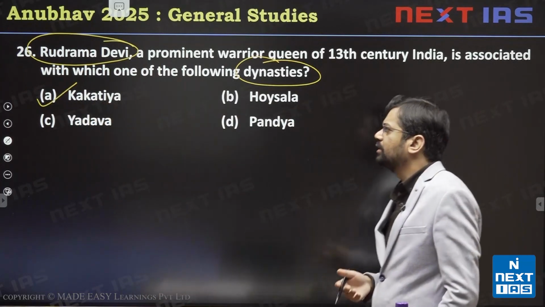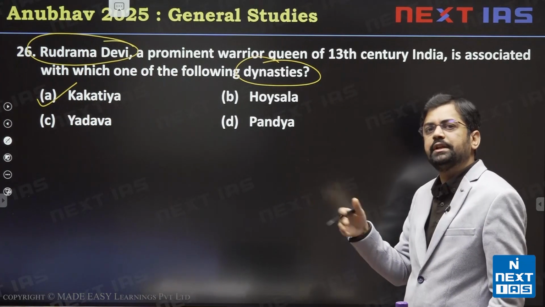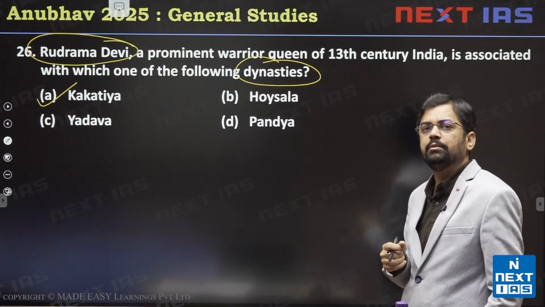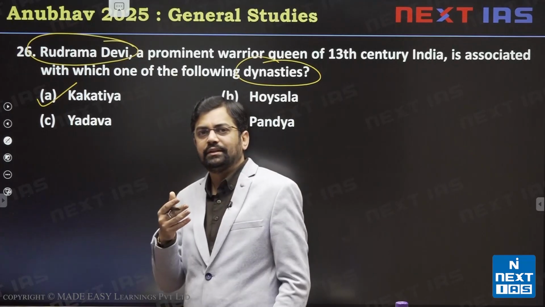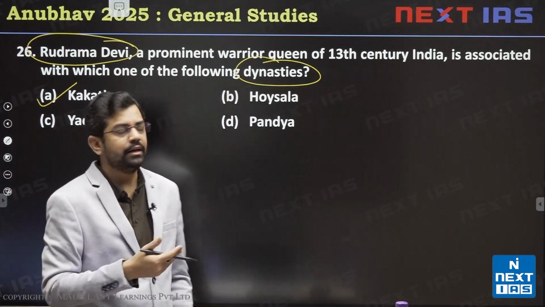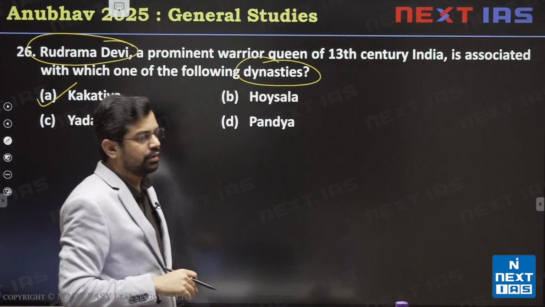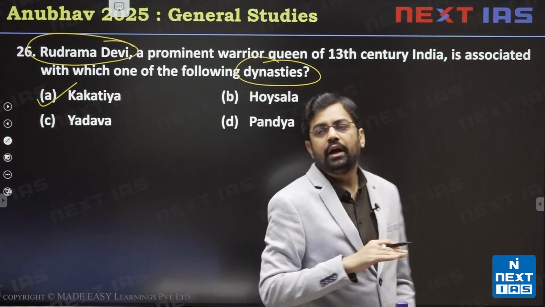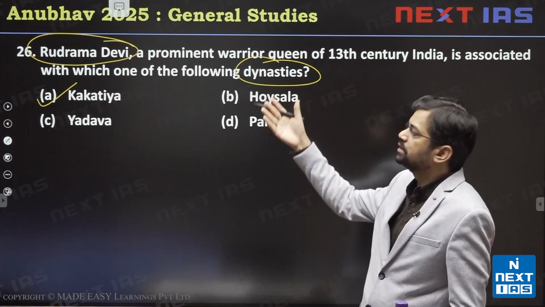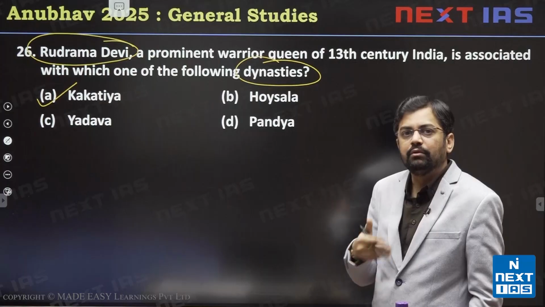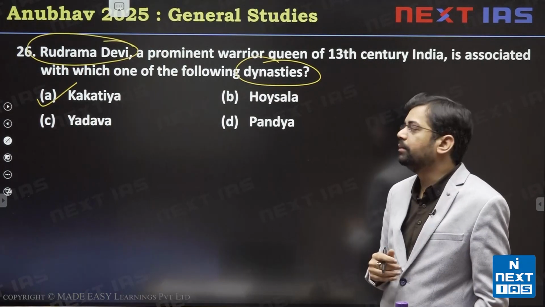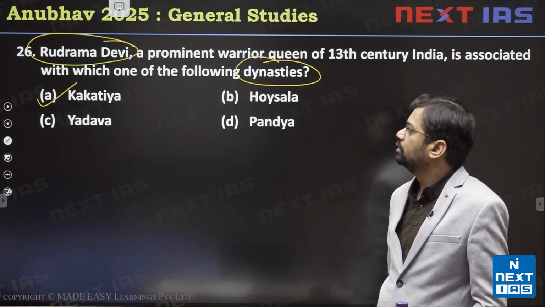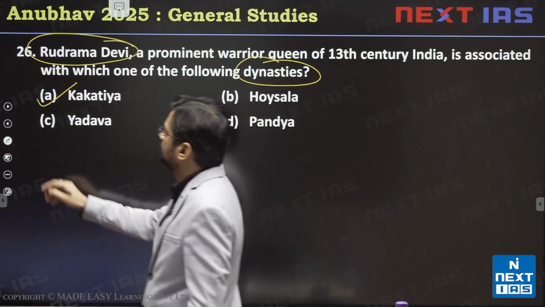It is a very, very direct question. If we go into the medieval times, we hear a very famous name of Razia Sultan, because at that time it was not common that a woman would rule, right? Similarly, in that particular time frame, she ruled, and that was very uncommon because she was a prominent warrior, being a woman, and that is why this question can be important, right? So she actually belonged to the Kakatiya dynasty.